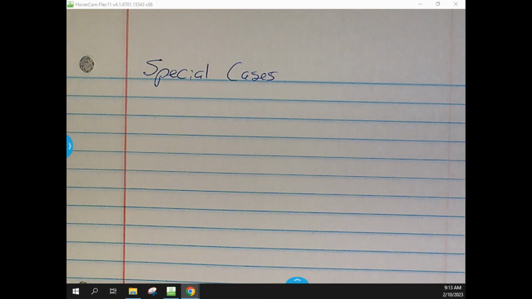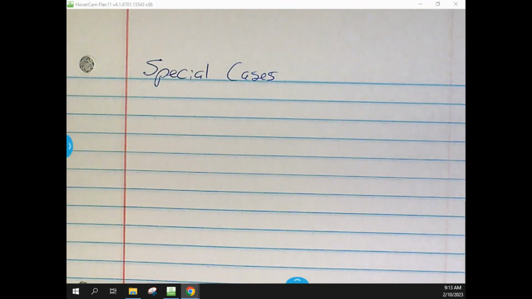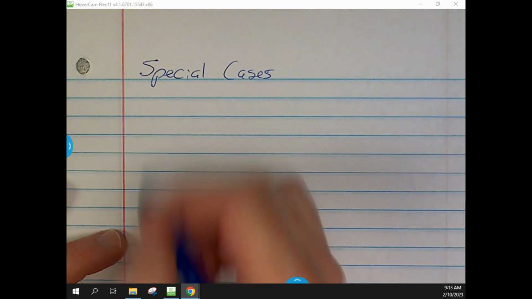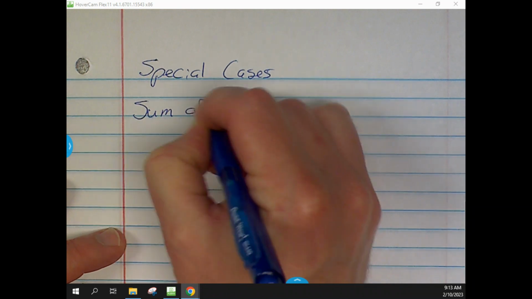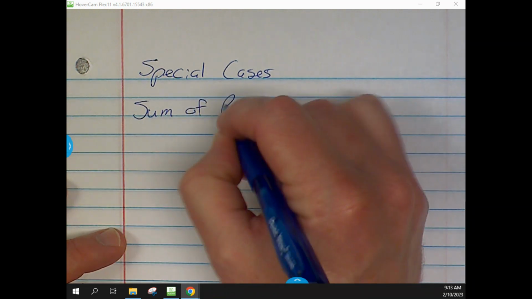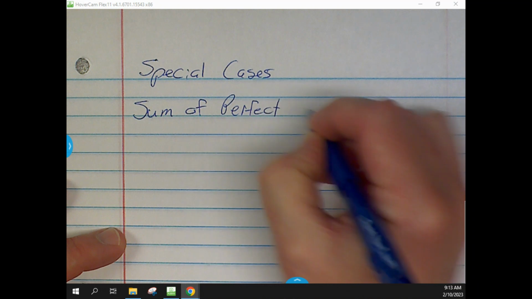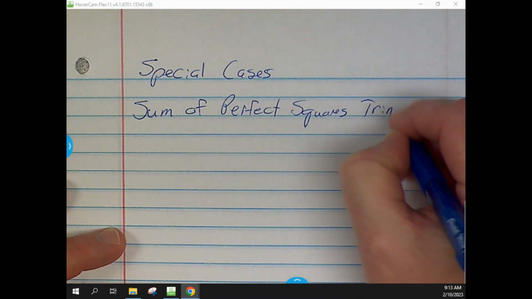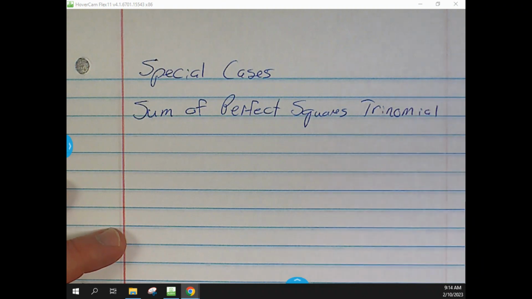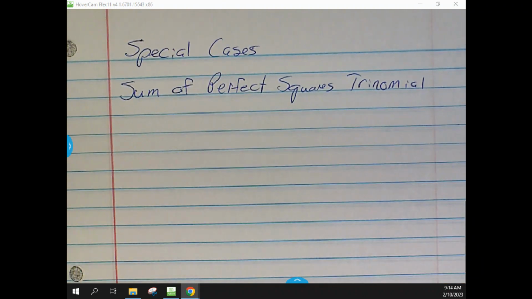Okay, probably one of the big ones that we've got. Just like we did a minute ago, that was a difference of perfect squares, when we're doing the two terms. With this one, there's a couple of them that have three terms. And it's the sum of perfect squares. But it's a perfect square trinomial. And this is kind of going back to the one we were doing yesterday, if we were going to do one like this.